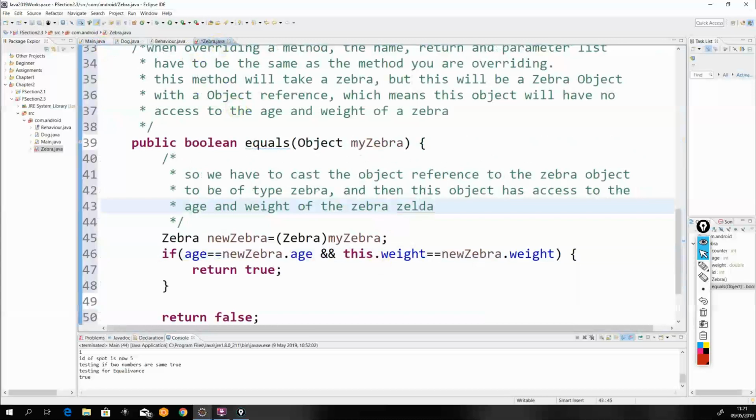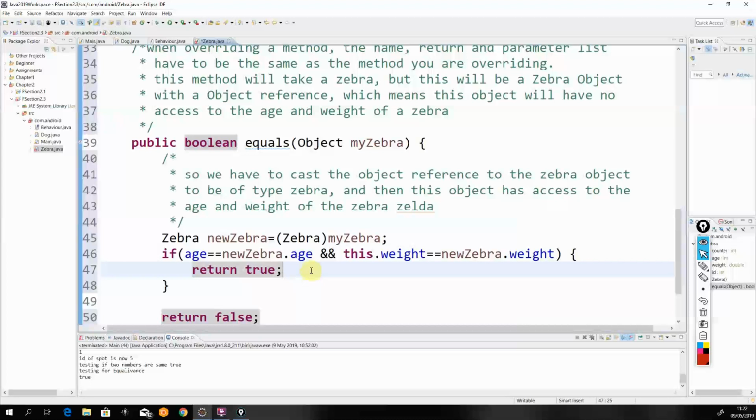Okay. Yeah. The notes will be, you could call that a different method, and then you could stick in the zebra reference instead of the object reference. Yeah, you could get away without casting. I'm showing you this basic one first. And next one I'm going to show you is I'm going to let Eclipse do it automatically for me. Now Eclipse does something an awful lot more complicated. And it's more accurate, it's better. But this is a simpler equals method.